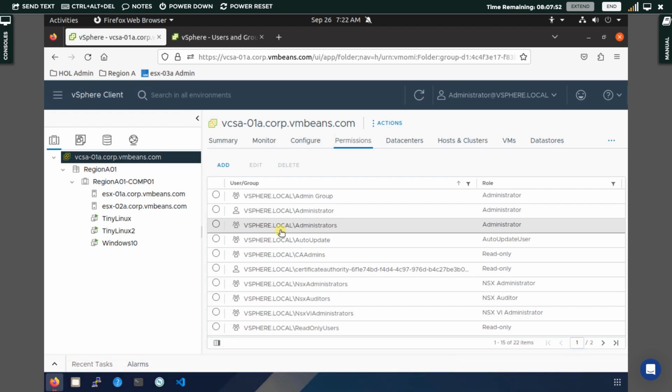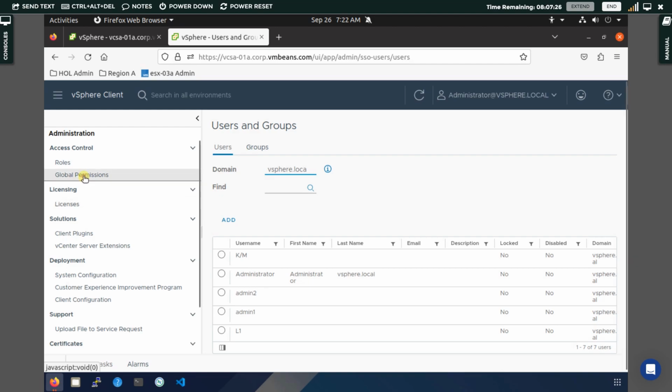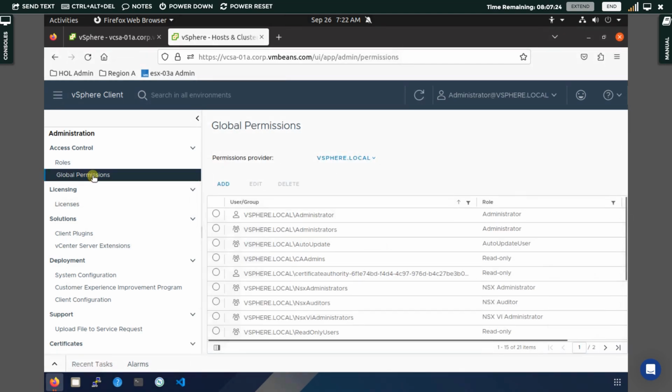Now, if you want to give the permission to the content library or to any other integrated module, you need to do some extra configuration. Okay. So now do one thing. Come to the second tab in your browser where you have access through the administrator account. Okay. And then coming over here, you will click on Administration. You will find an option, Global Configuration. See, this is Administration, right? Just scroll up. There is the option Global Permissions. Okay, click on Global Permissions.